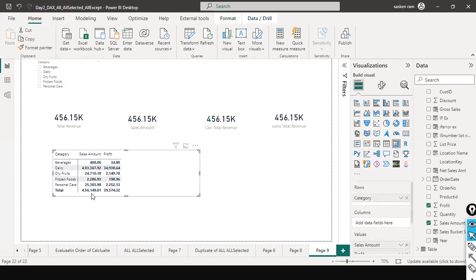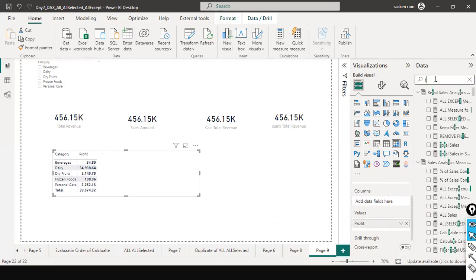The sales amount came from here. If you hover the cursor here, I just dropped this directly from the table. Instead of this one, we can use the total revenue.